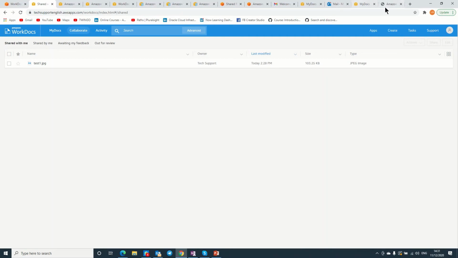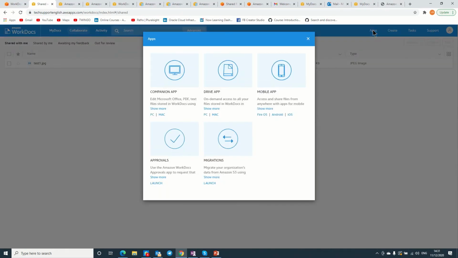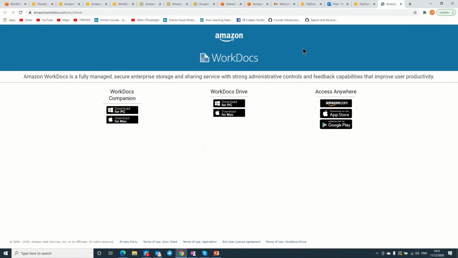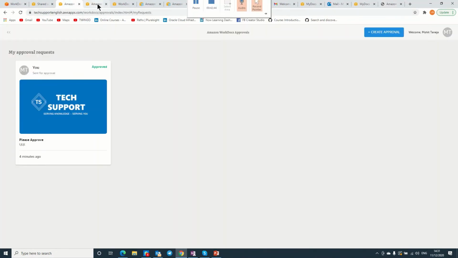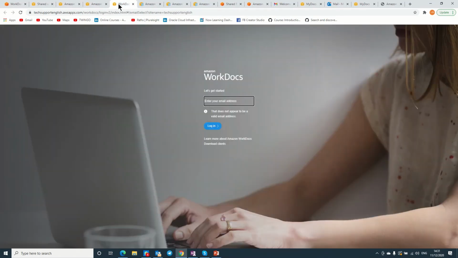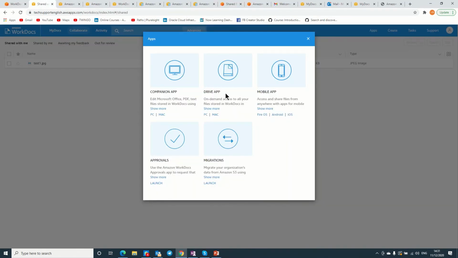If someone asks me for feedback, here the apps are also there which I talked to you about. So this is the PC app. Here I have mentioned this already. So here I can download it. So we will check the app also over there. And let me check here. So the Drive app is there. So a mobile app is also available.